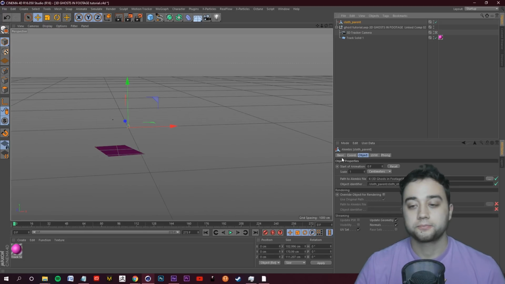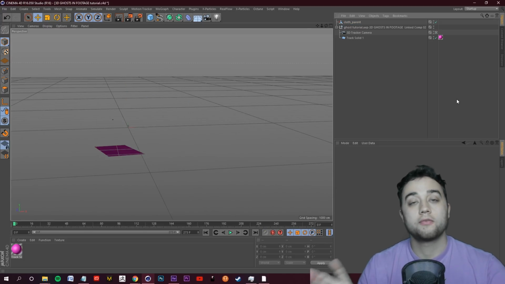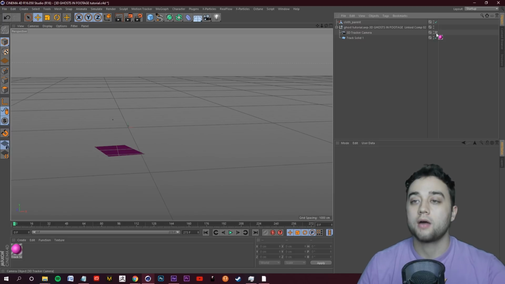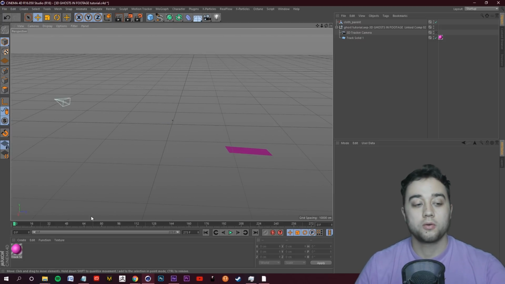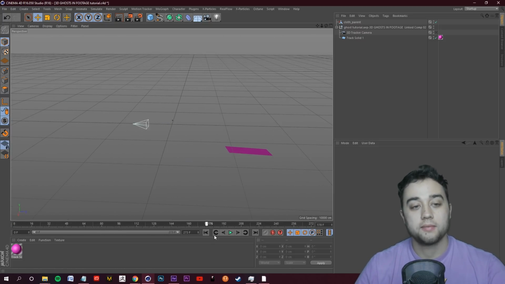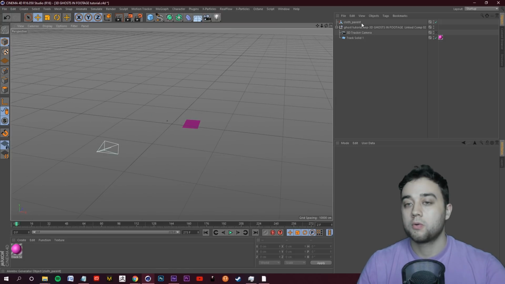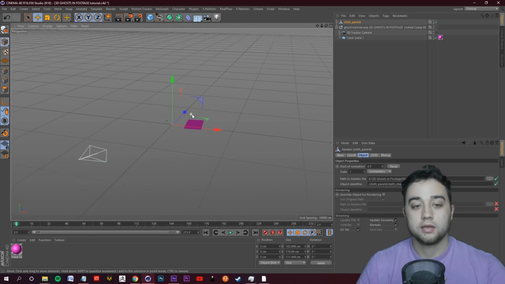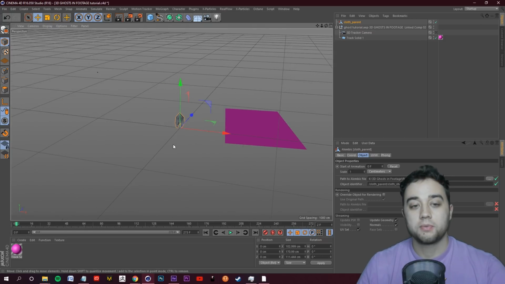Click OK. And now, anytime you want to move around freely without messing anything up, always check off this camera. That's a very important rule because you don't want to mess up the keyframes for that motion. So now we can freely figure out where this cloth is. So we'll select it and just zoom into it. And it's super small for our scene.